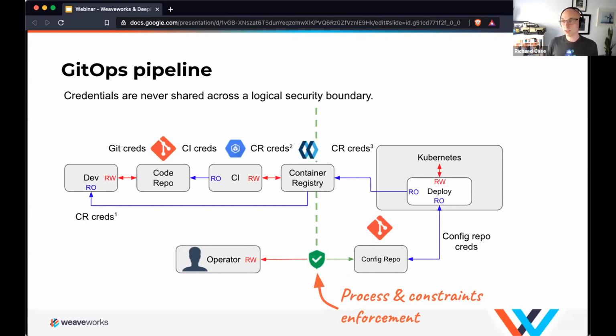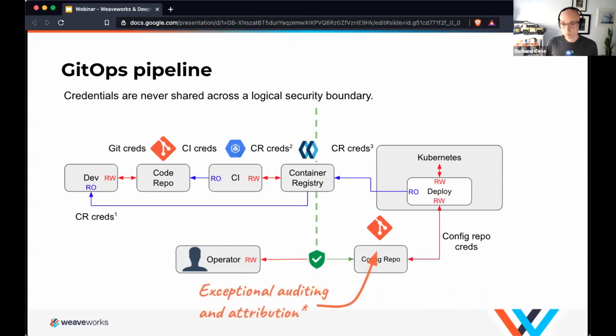So you can at this point say, well, I require 2 people to approve this deployment, or I require that this application must have been deployed in all of the lower environments first. So it's a single point of implementing that process control. And because we're using Git, as we mentioned before, we have this really good auditing and attribution of changes within the environment.